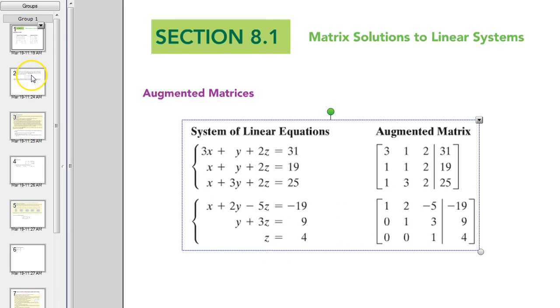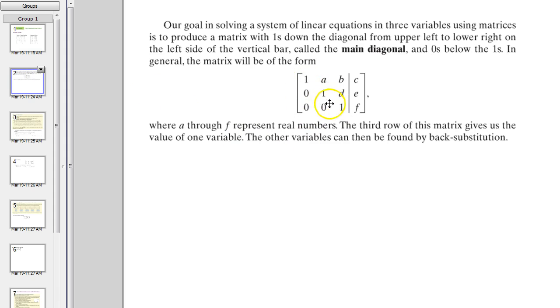All right. Our goal when we solve these is to have ones on the main diagonal and then zeros just below it like this. In this case, if you had zeros here too, that would be RREF, if the main diagonal was ones and everything else on the left side of the line was zeros. Or this right here, this upper triangular form, if you want to call it that, is called REF, where we have ones on the main diagonal, zeros below it, and it's still fine if you have numbers above it. And in that case we could solve the equation.